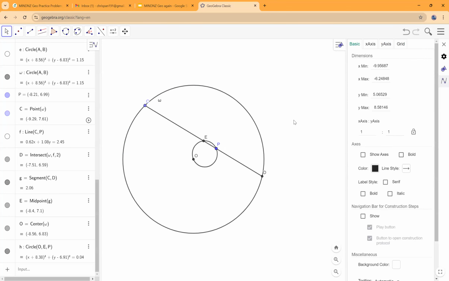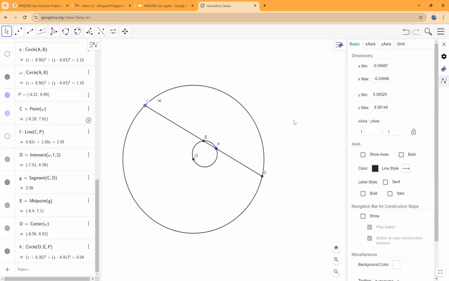And what we're going to do again is use Thales' theorem. Remember, Thales' theorem tells us two things actually. It's an if and only if condition. Earlier I stated that when you have a diameter of a circle, the angle you get when you join up the ends of the diameter to a point on the circumference is 90 degrees. That was the configuration I showed. But the converse is also true.